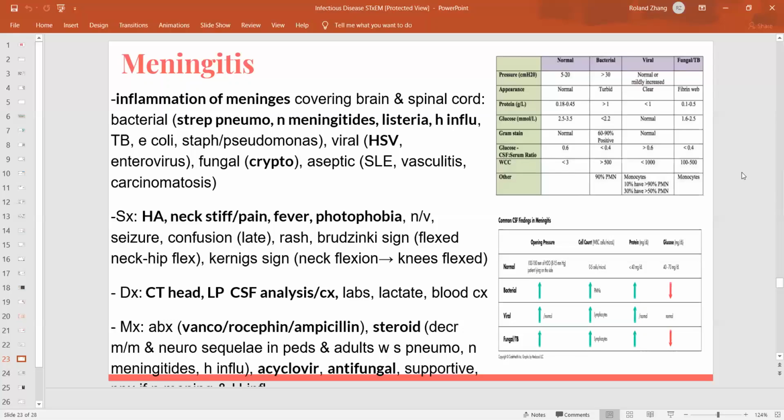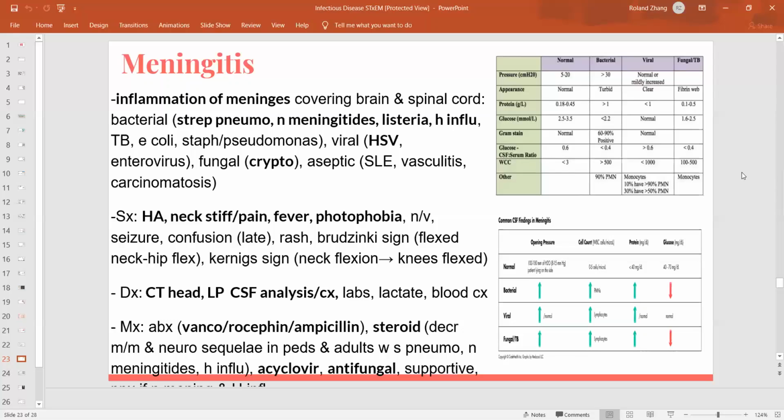And once you get the lumbar puncture, send the CSF for analysis. But for these patients, always start them on Vanco to cover for MRSA, Rocephin, and plus or minus ampicillin for your atypical coverage. For people who are above 50, you should definitely cover for atypicals like Listeria with ampicillin. So generally the recommendation, if they're above 50 in age, is you start them on ampicillin along with Vanco and Rocephin. Vanco and Rocephin have very good blood-brain barrier penetration, so that's why we use them.